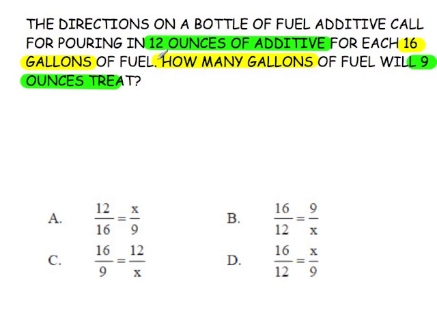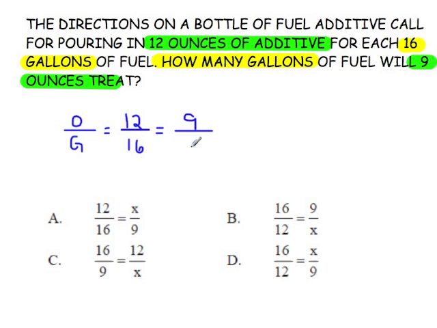If I were to do the problem the way I normally do, I would look at this and I'm comparing ounces to gallons. Or I could have said additive to fuel, but ounces to gallons looks pretty easy. I have 12 ounces of additive with 16 gallons of fuel. This says how many gallons of fuel will 9 ounces treat? Well, the 9 is ounces.